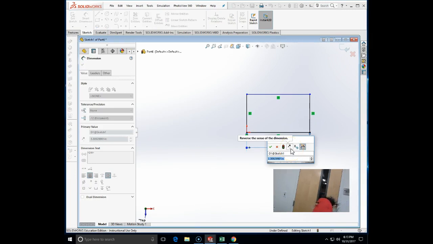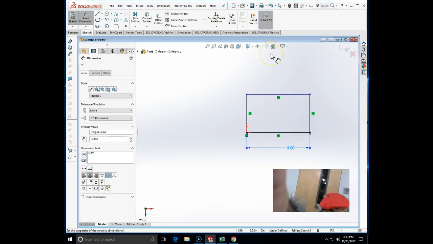Of the rectangle. In this case it will be 5 by 4.